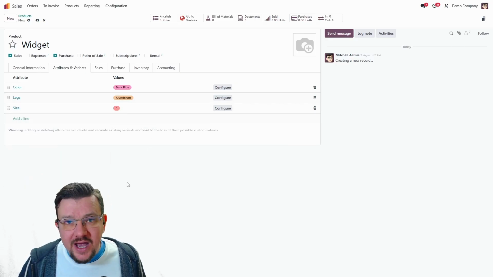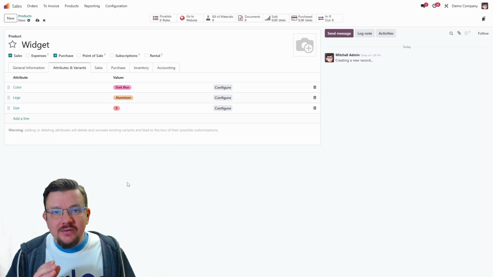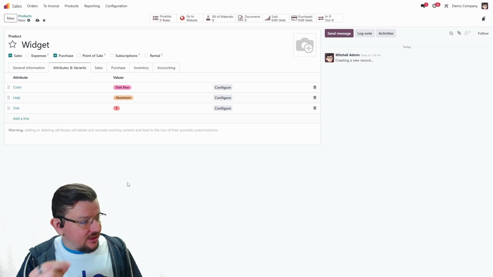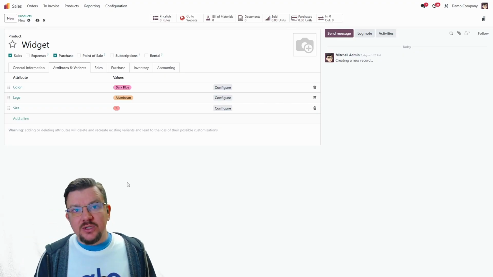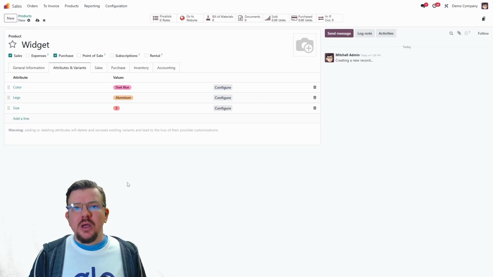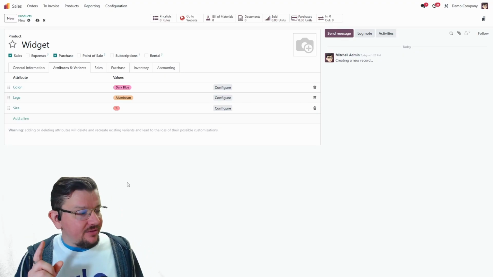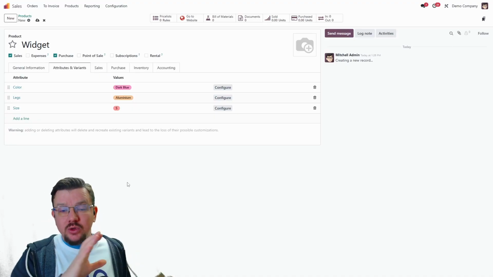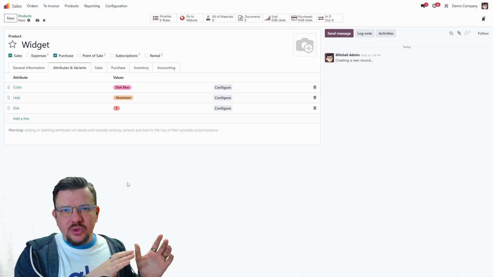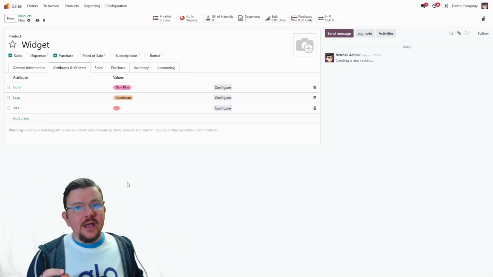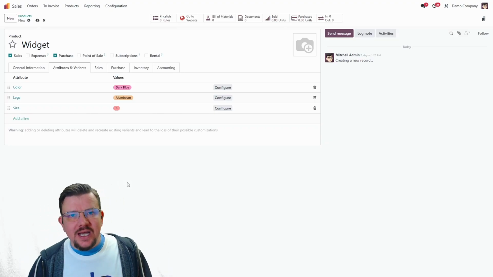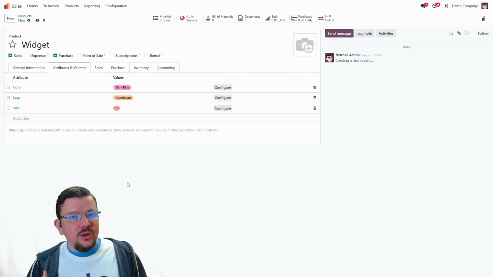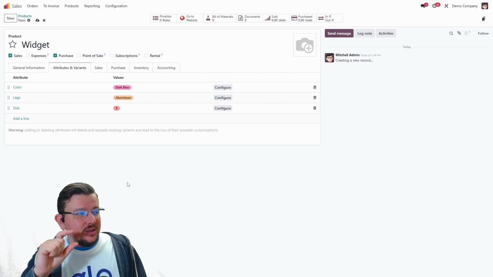There we go. They are attributes. Now, you can have one attribute in each of those categories, or you can have multiple attributes in each of those categories that become selectable options. For the moment, we're only going to configure one, and we'll see how that appears on the website. And then later, we'll come back and have a look at how adding extra attributes there affects what Odoo is actually doing. We're also going to have a look at how you create a new attribute so that it handles things slightly differently.